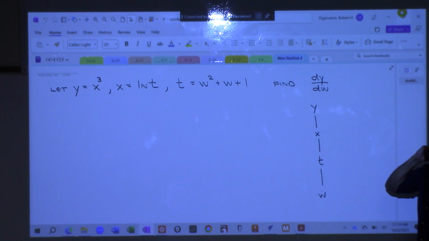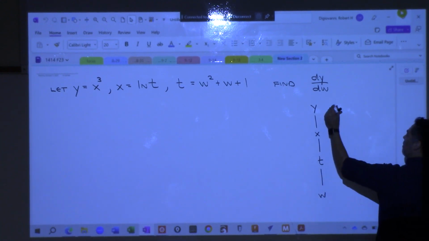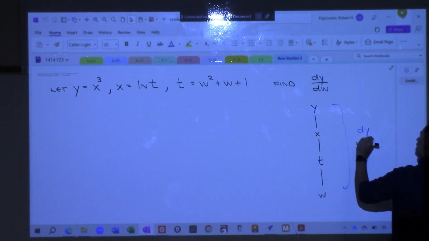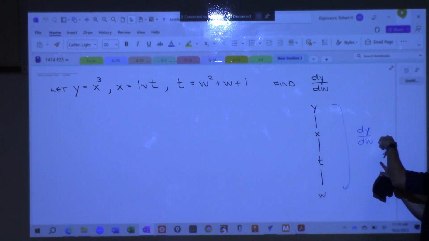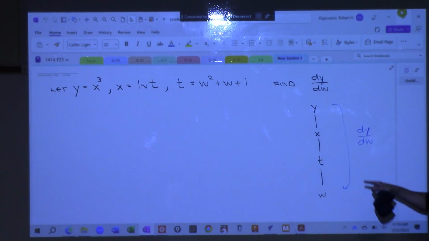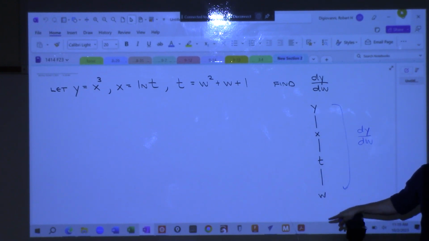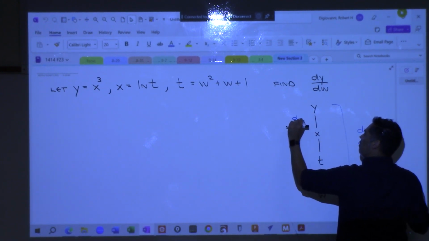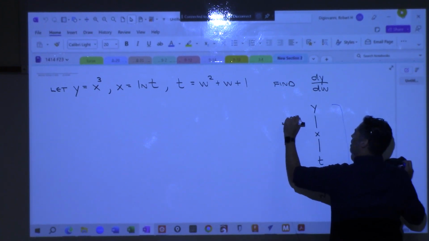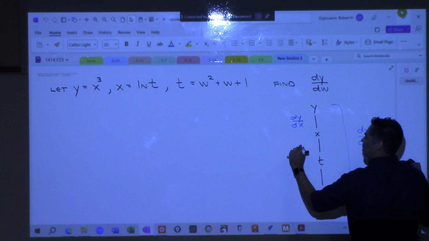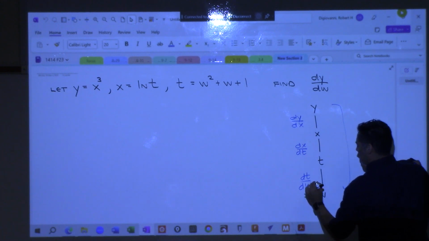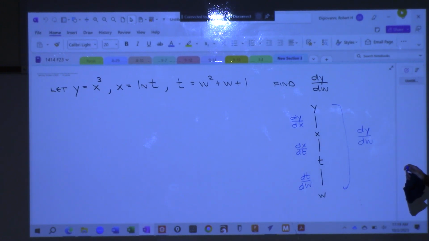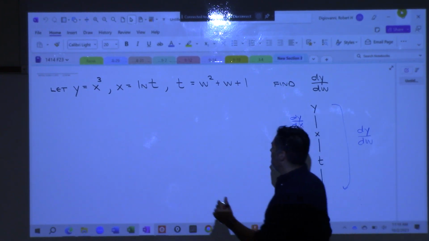Yes? So dy/dw is this right here, right? That's dy/dw. If I change w a little bit, what's the impact on y? That's what this is. To get it, what do I do? I go down the branch and I multiply each of these derivatives down the branch. So this would be dy/dx. This would be dx/dt. This would be dt/dw, right? See that this is just a visual aid for us? All it is a visual aid. You'll see why the visual aid is useful in a minute.